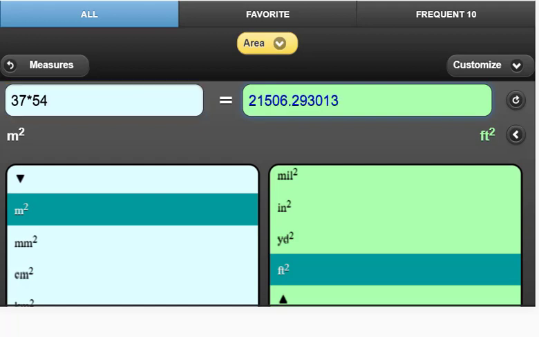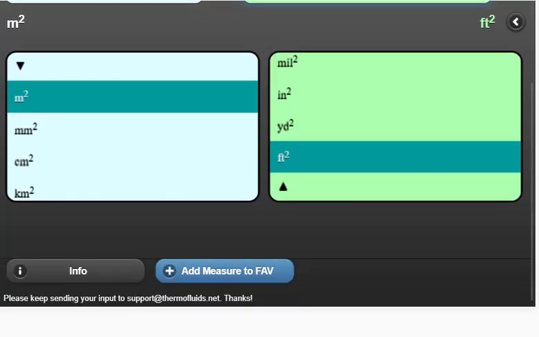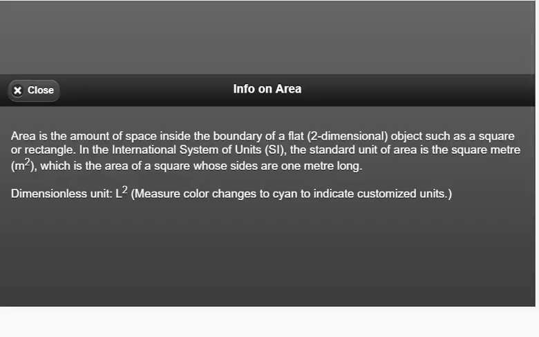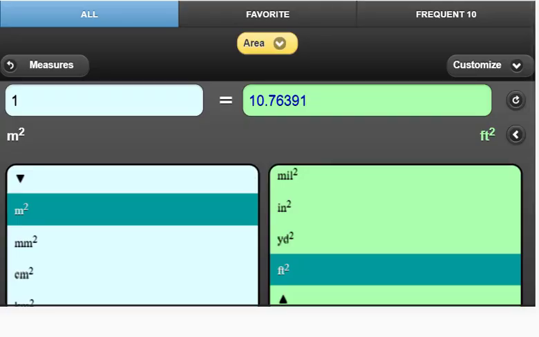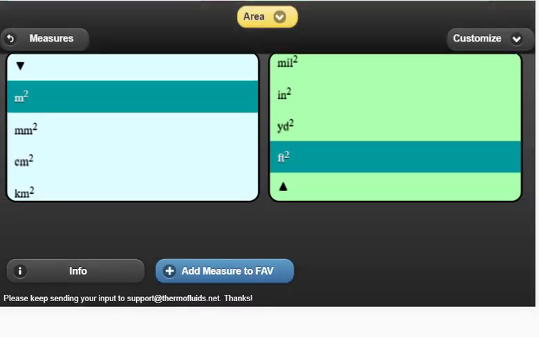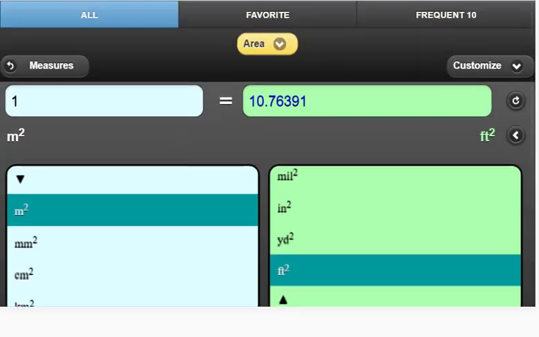Of course, you can also use more sophisticated expressions, any algebraic expression, even with trigonometric terms in it if you need to. Go play with it. At the bottom, you will find there's an info button. It brings up the info on this particular unit. Of course, for more sophisticated unit measures, you will find detailed info. And then you can use this button to add it to the Favorite tab. We'll again talk about it a little later.